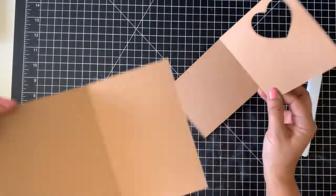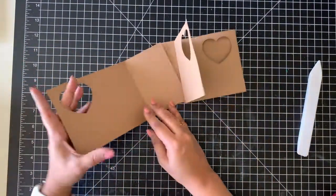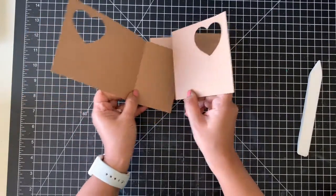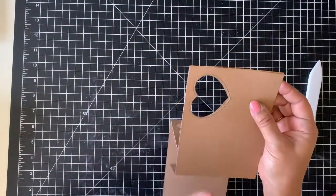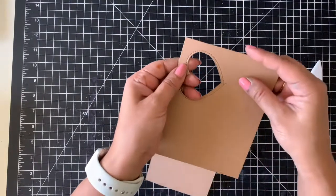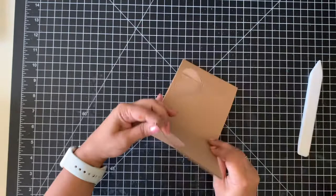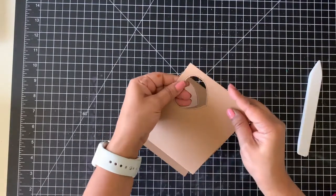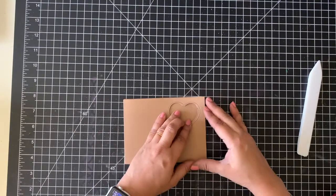Now the front side of the panel, the little flap that you see, needs to be tucked in behind the middle part of the note card. This part should be able to move freely. So we need to ensure the front part and the middle part of the panel are perfectly aligned. This is why we struggle in the beginning to make sure the die cuts are exactly in the same place. Otherwise, the card will be totally misaligned.